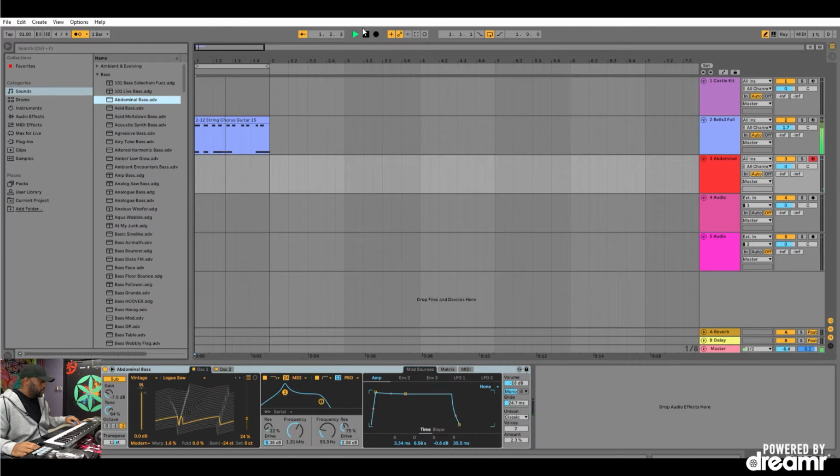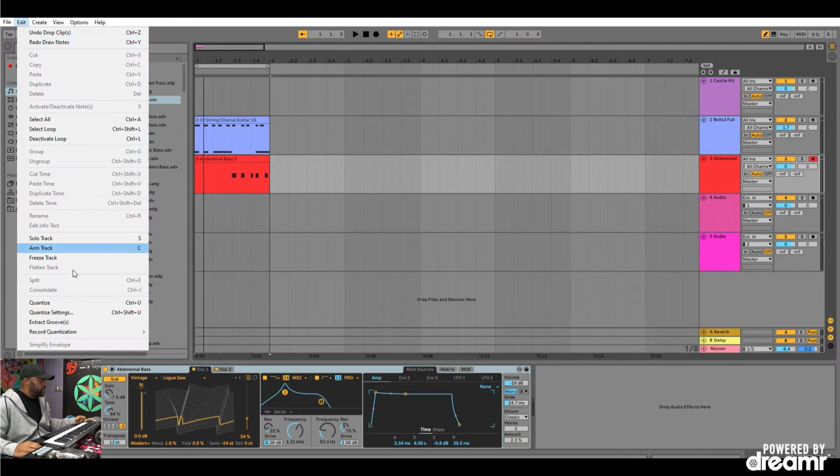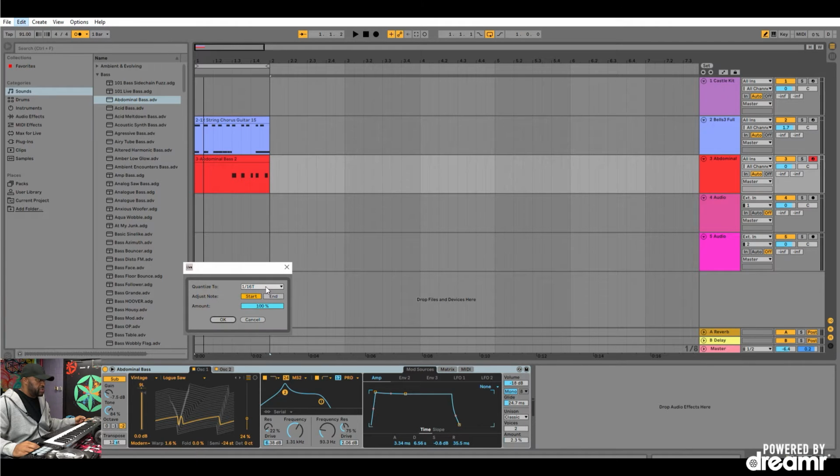So now, if you want to get that, push record. And you see how it quantized everything? So if I messed it up, let me do one that's more sloppy. See, it's always going to put everything right on beat, right on rhythm. So it's just an excellent tool to have. Once you put this thing on quantize at 16, don't touch it again. You're good. Matter of fact, I'm going to see if I can just set it so it automatically defaults to that. Right?